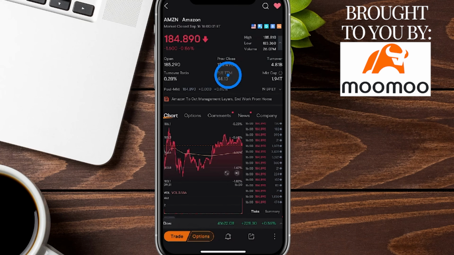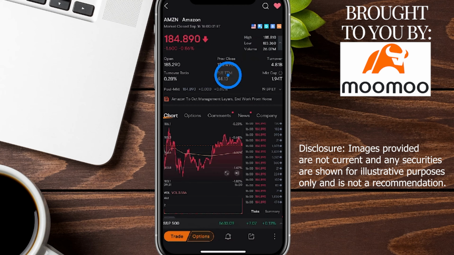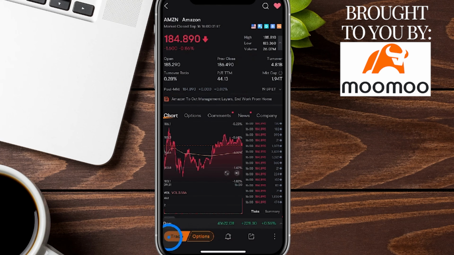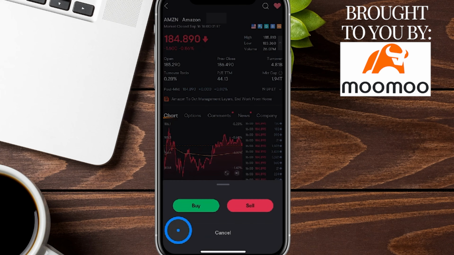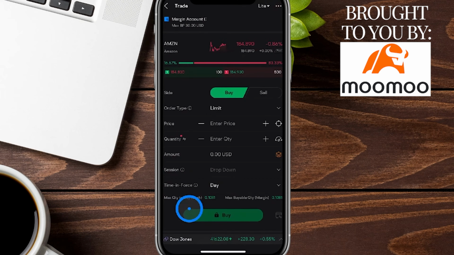So now here it's going to give you a lot of information. It might look pretty jumbled up here for just a moment when you first get onto this platform, but over time you're going to get more and more used to this. So the first thing we're going to actually want to do is make sure that this is a company we want to be investing with. So if this is going to be that case, we're going to want to go look at the bottom left-hand side of the screen here that says trade. Now, if we go ahead and click on here, it's going to bring up a new menu that says buy or sell. Clearly, we want to go on the buy section over here. And it's going to take us to a new page here for us.